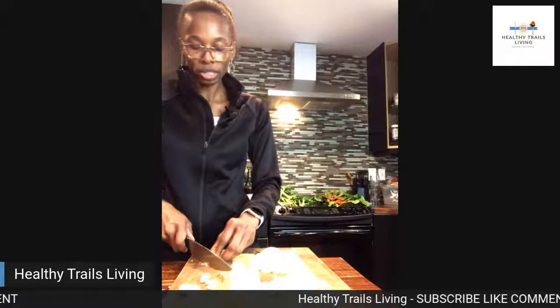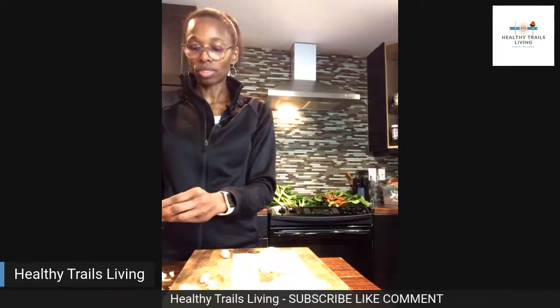My kitchen is big enough. We actually had a bigger kitchen in our other house, and we hardly used all that space. So when we redid this house, I made sure I was like, I don't want a kitchen that huge. Just give me a basic little area, and we don't need a big refrigerator. We had a huge refrigerator last time, and the thing was empty half the time because, I'll tell you why, we did eat food. It wasn't that we didn't eat and we cooked at home, but I grew a lot of our food.